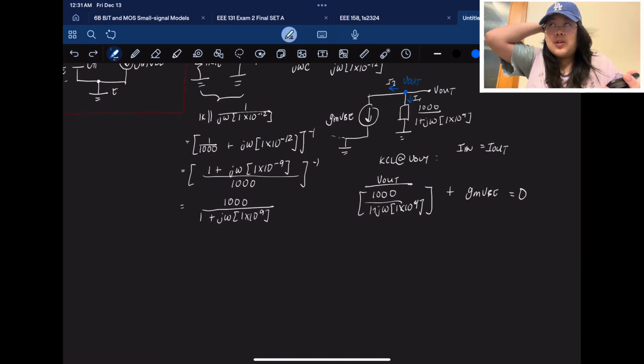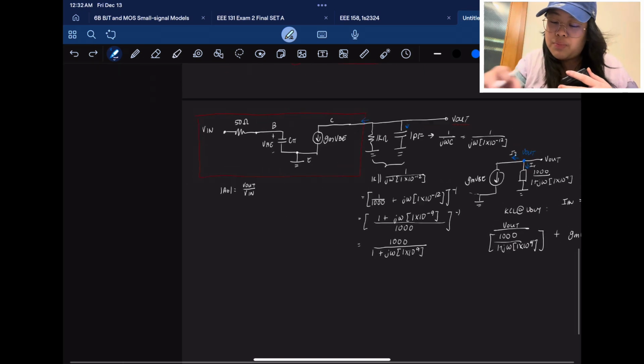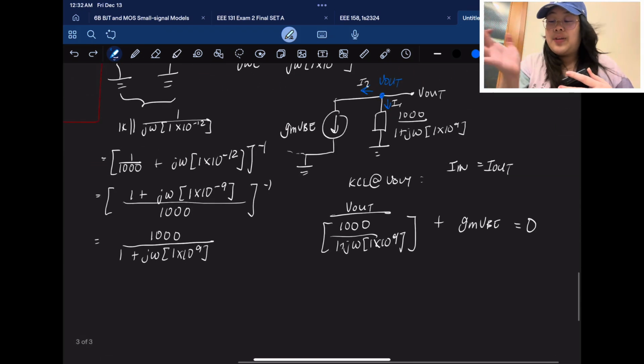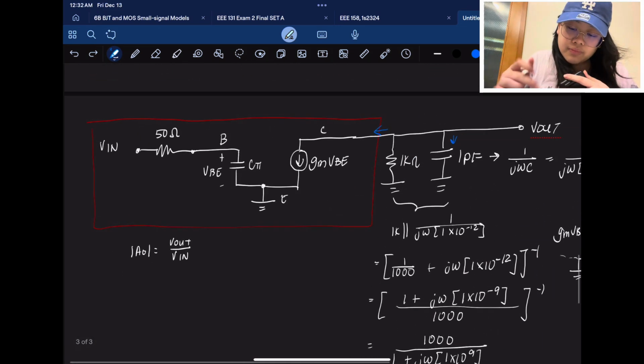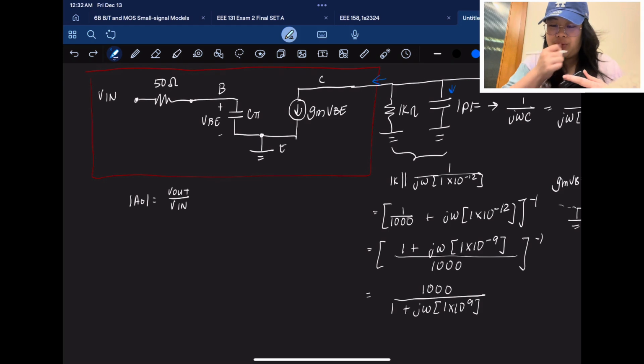Okay, so VBE is the same thing as something that we would compute here, because we need VBE for something later. Okay, VBE is here. It's more like reducing terms.